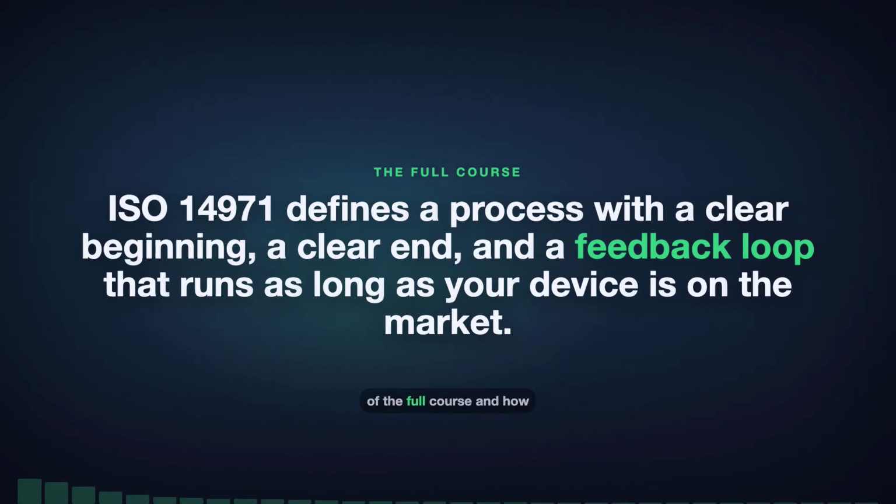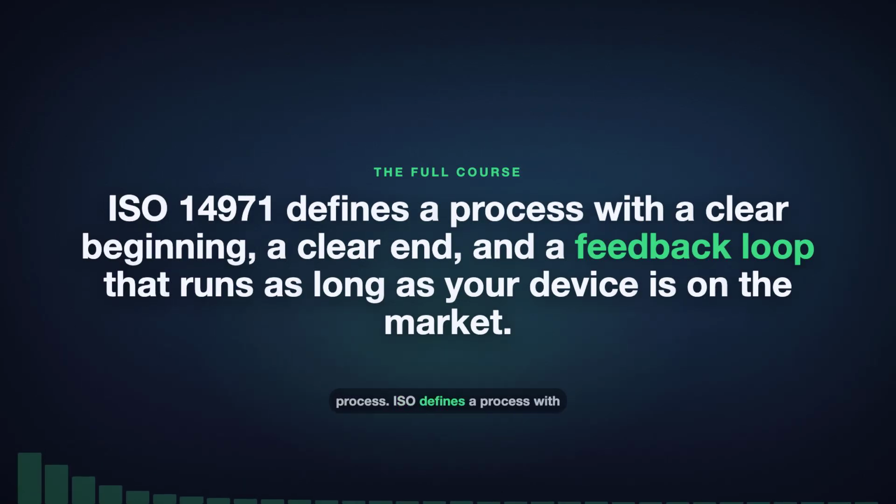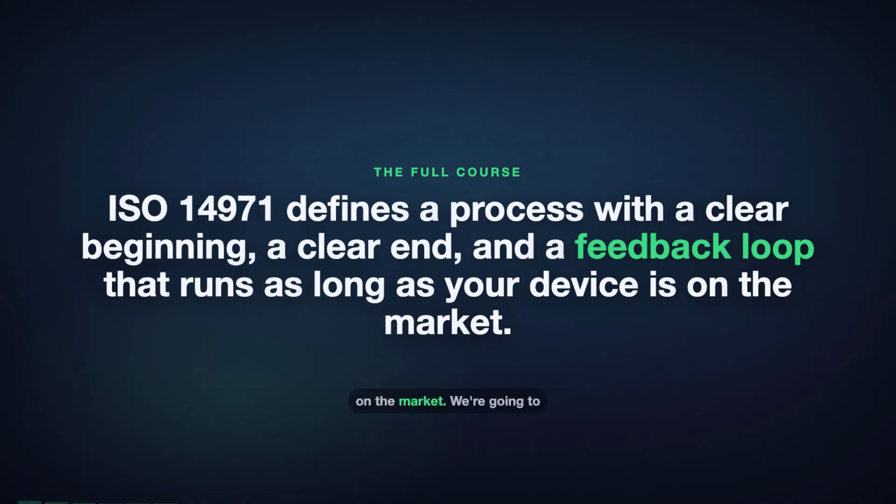Here's your preview of the full course and how it maps to the ISO 14971 process. ISO 14971 defines a process with a clear beginning, a clear end, and a feedback loop that keeps running as long as your device is on the market. We're going to walk through all of it.